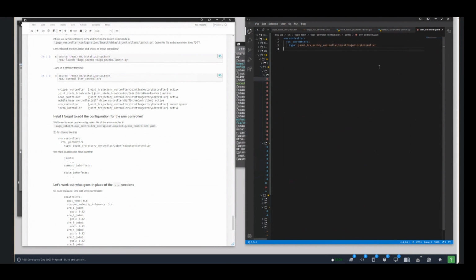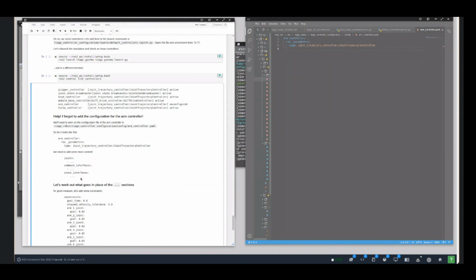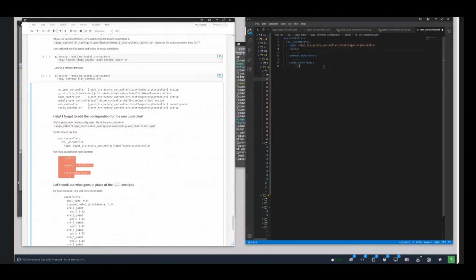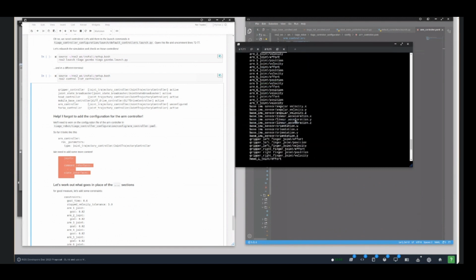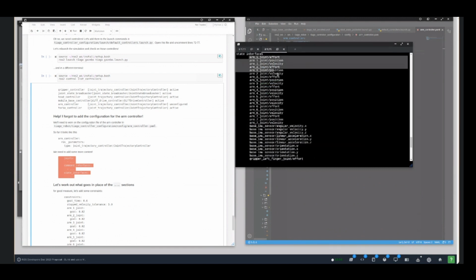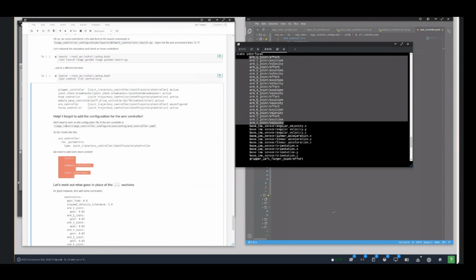The arm controller config file doesn't have anything useful for the arm controller, so let's try to fix that. I added a little bit of a hack here again as before. This is how it generally should look. One thing I know already is that we want to control the arm in position, and we want the feedback to be in position, so I'm just going to put position there. Coming back here, we know that those joints have all the interfaces, so I'm just going to pick position for convenience.